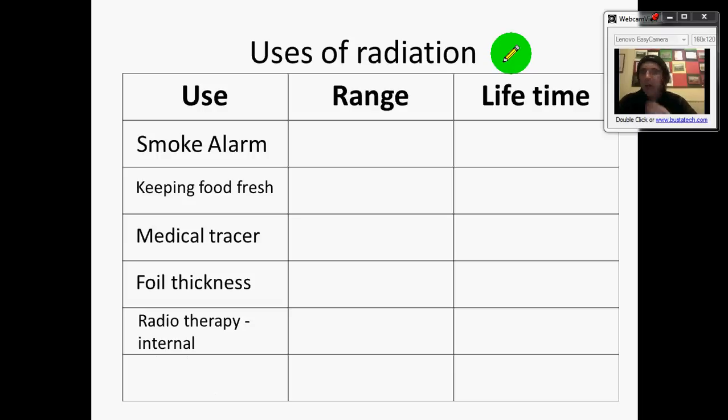Okay radiotherapy. If you had a problem with your thyroid gland which is here in your neck you would actually have it treated by having some radiation inside your body to kill off the cancer which is here inside you. So do you want that radiation to have a short range or a long range? Do you want it to have a long lifetime or a short lifetime? You sometimes hear people who are being treated for cancer have radiotherapy where they lie on a special bed and they have beamed into them some radiation which also helps kill off the cells, because low radiation can cause cancer. If you have cancer in your body it will also be one of the things that will kill off the cancer cells more than it kills off your own cells. So if they're beaming it into your body does it have to have a long range or a short range? Do you want it to have a long half time or a short half time? Think about that.